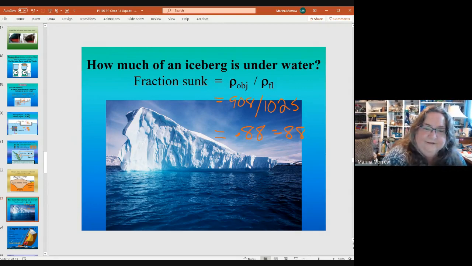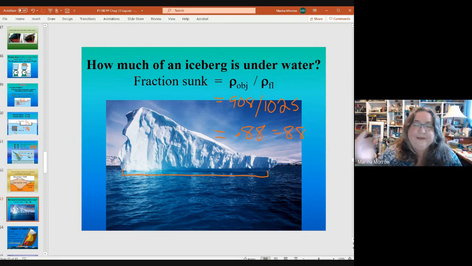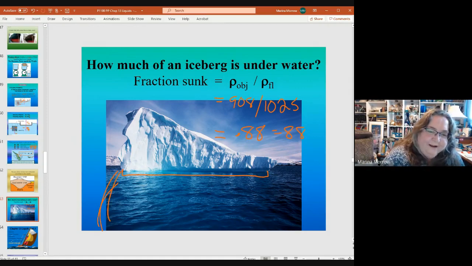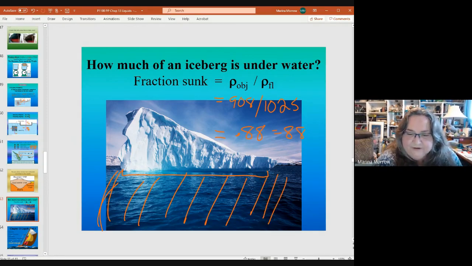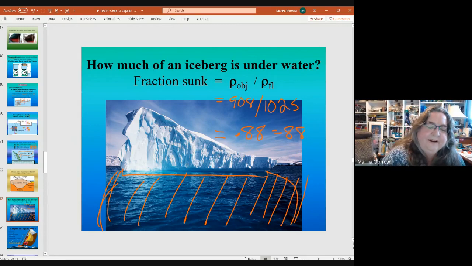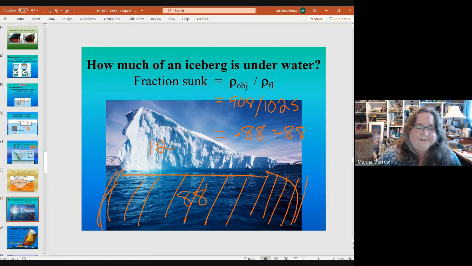Well, yeah, because you look at an iceberg like this, and to us it makes us think of styrofoam, and so we're like, okay, that's how much is under the water. But that's not true. The amount under the water is huge, right? I can't even draw it on this picture. There is around 12% out of the water and 88% under the water. Really, the iceberg has some bubbles in it too, so usually it's almost 20% out of the water. But still, it's under the water, and that's why things like the Titanic ran into the iceberg, and it ripped holes in their side.